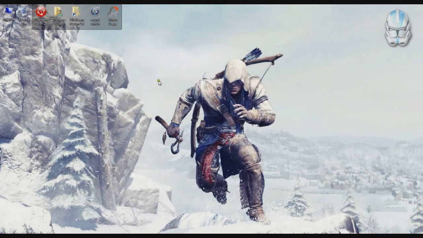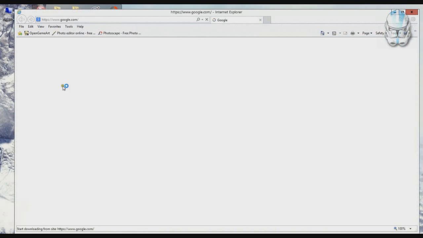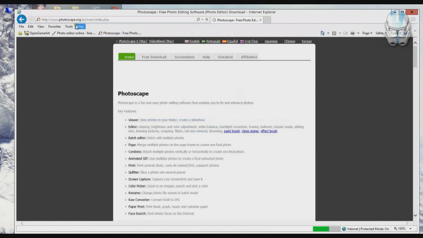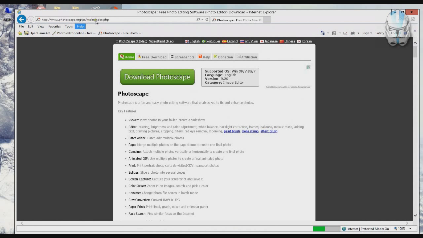So this is where I found this little program called Photoscape. Photoscape is free and can be downloaded from photoscape.org. So go there, download it, install it. It's a good little program. We'll close that.